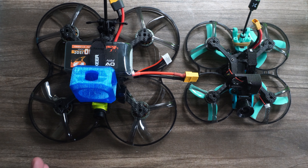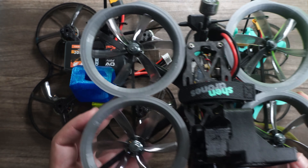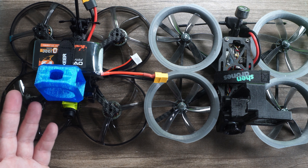Why am I using that versus DJI? Typically on Cinewhoops I like to use DJI — this is the old Nebula Pro system, tried and true. But this can also run a 1400mAh 6S pack. So both of these can run the same packs you use for racing or freestyle, which is really nice.